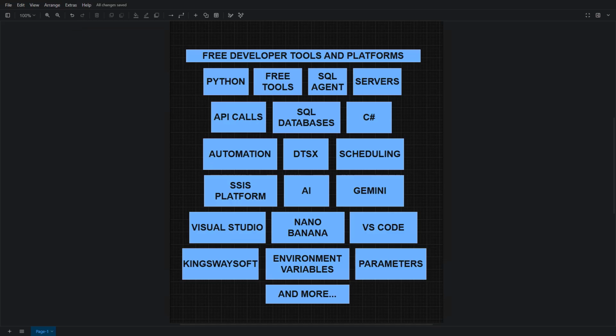We looked at Visual Studio. We looked at VS Code briefly just as our editor to preview some of the information. We saw the dynamic report that was created from the Python programs. Also looked at KingswaySoft, which is an amazing tool, and it's free for developers to use to develop all kinds of things you can imagine and that you need. Also, we saw environment variables on the server side, as well as the parameters on the client side, and how to set them up and how to pass them in to the server side and use them, such as when you're moving between development environments and server production environments, and several other things.